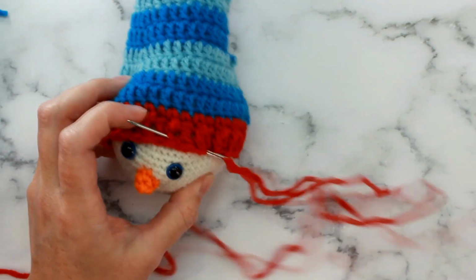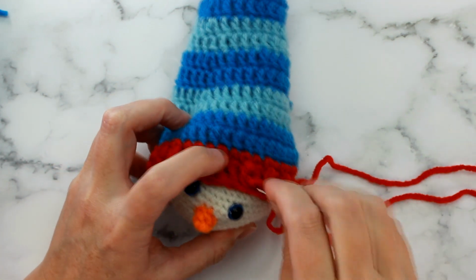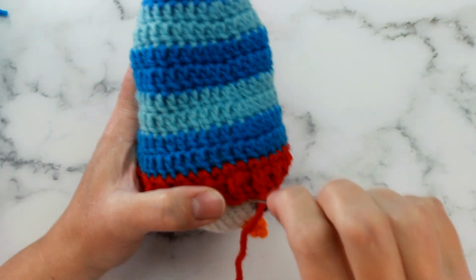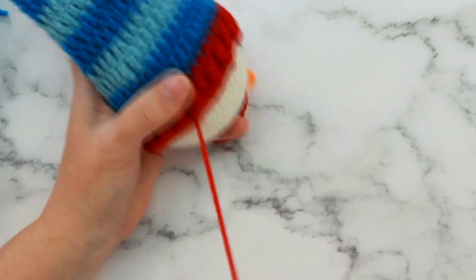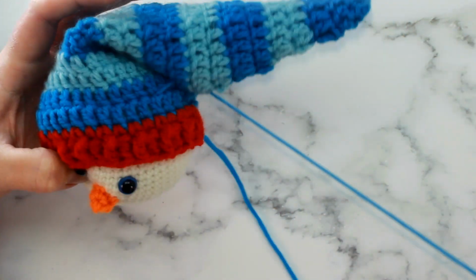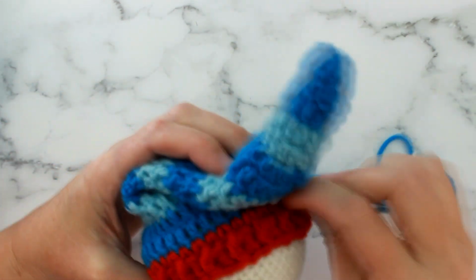Okay, so now I'm just going to stitch the hat onto the head, and I'm just going to weave in and out through the stitches. Because my hat stands straight up and I'd rather it be leaning over, I'm going to stitch the middle of the hat down by stitching it to the side of the hat and the snowman, and that way it won't be just sticking straight up.